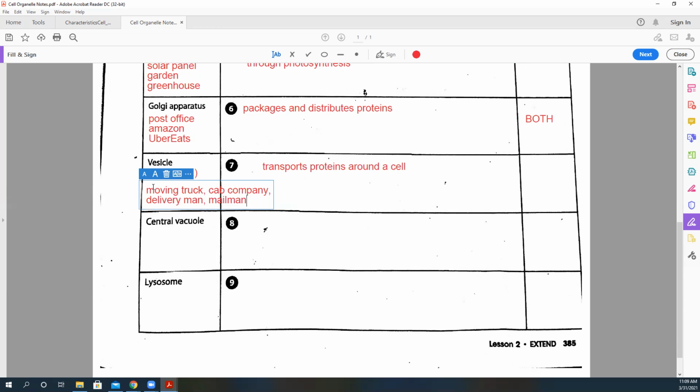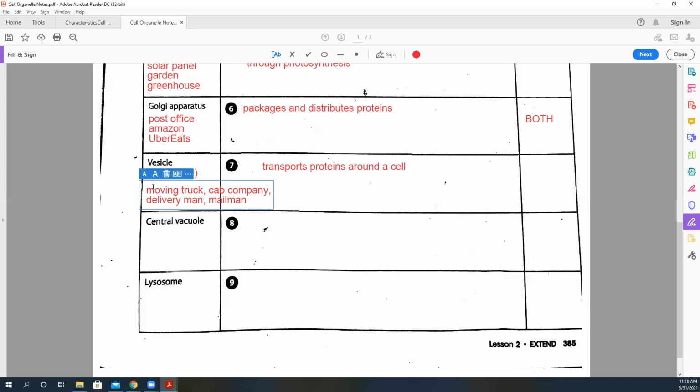You have to say a vesicle is like a moving truck because they both transport things around a city or stuff, right? You see how I'm explaining how they both do something? Just like in the movie you guys are going to be watching, Osmosis Jones, I could say veins are like the highways in a city because they both allow things to move around the body or a city. So you see I'm making that comparison. A stomach is like an airport because both accept arrivals and departures, right? So I'm using the functions of these specific parts of the body in the movie, right?